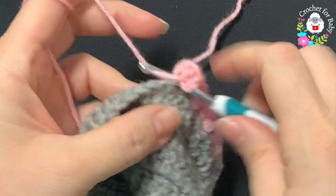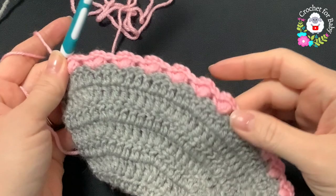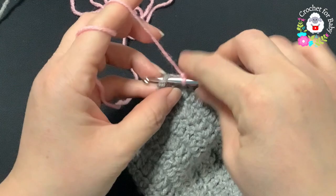Continue like this to the end of this eighth row. I will meet you there to show you what we need to do next. I'm here at the end of this eighth row. I have a total of 44 bean stitches. That's what it looks like. Now here at the end, on top of the last double crochet, make a single crochet. And this is how I finish this eighth row.